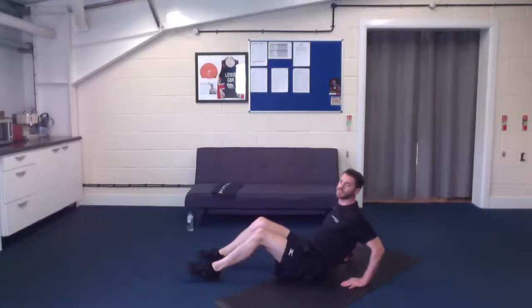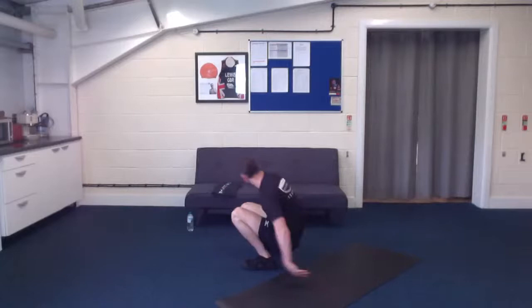Now you might find that this on the floor is quite easy. That's not a problem. It's about the endurance of doing it. So if you've got the option of that higher platform, the chair, the sofa, that's great. For people who want a progression, take one leg off. It means that you're not using as much of your hamstrings and your glutes to help you. You can always alternate the legs, or you can just go straight into those arms.